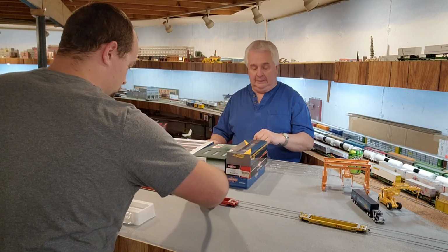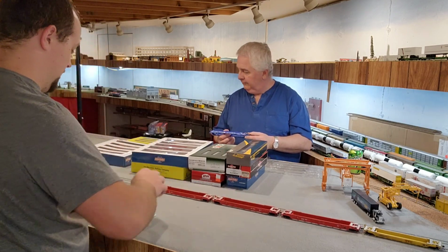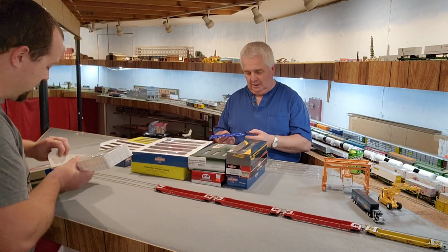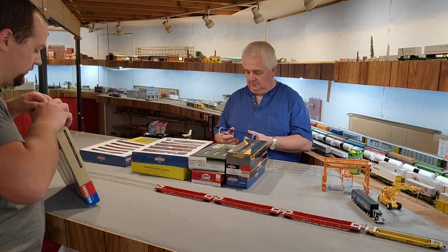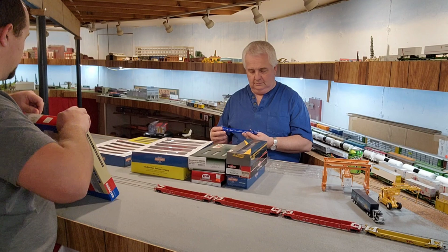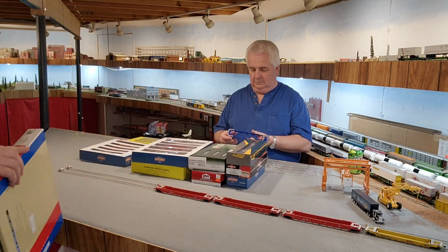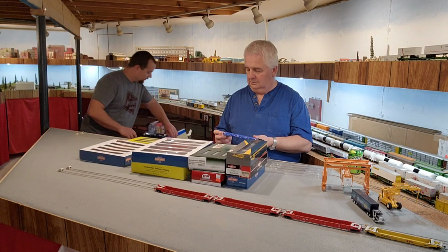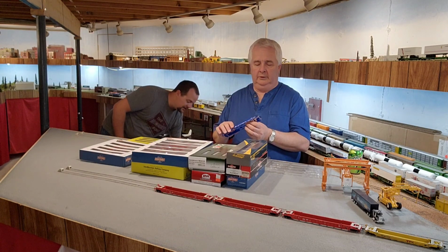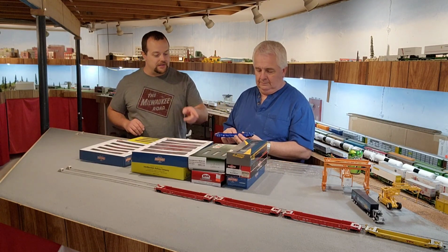Trying to wipe out my own frame. Yeah, definitely don't do that. These cars are not cheap. And with the way the market's been the last few years, I understand, you know, things are expensive, shipping's more expensive, production, manpower, everything is going up. So, I mean, just showing you some of the prices on the older stuff versus the new stuff is really starting to stand out. So he's got the Catos out now.